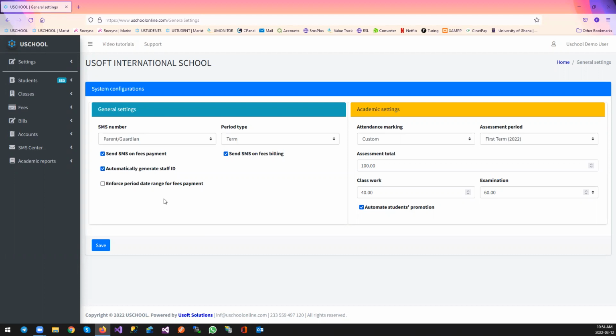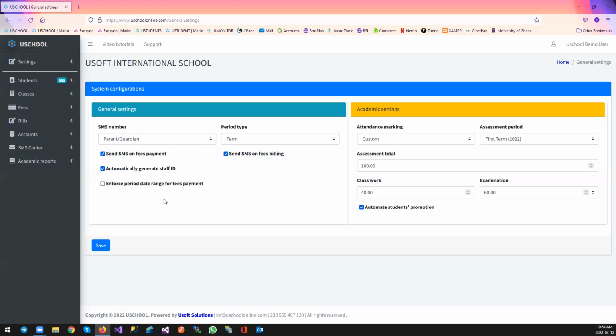We are only asking that when people are coming to pay fees, should the system respect this date range that you have set? So that, for instance, if I say the term is starting from 1st January to 1st February, and somebody comes to pay fees for the term on 2nd February, the system should not accept, because you want to respect that date range.